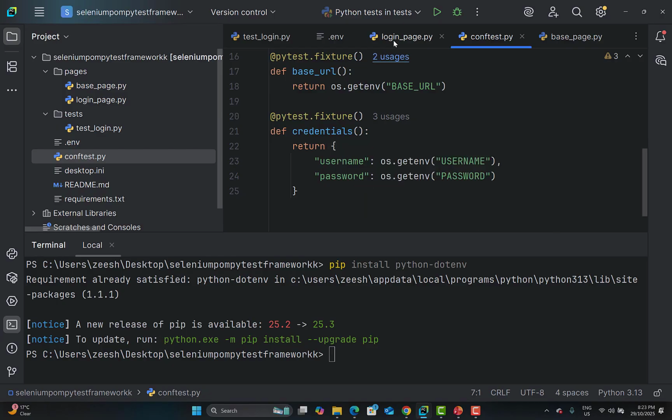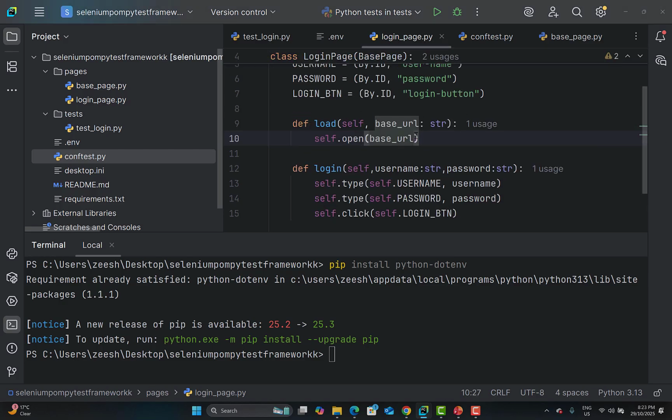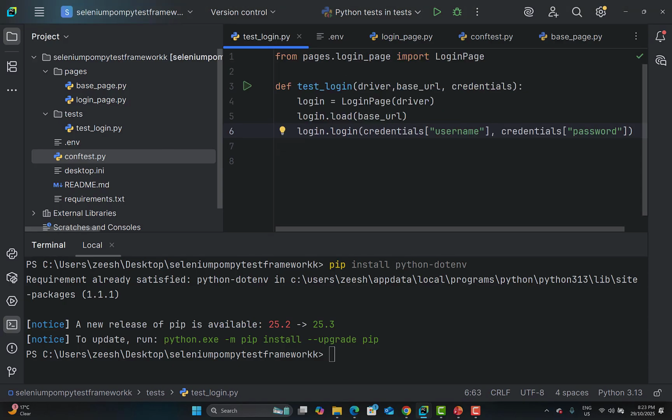Now let's go to the login page object file, and here we simply replaced the hard-coded value and provided the base URL over here, and nothing else we have changed. And finally we have changed the login test in this file. So we have simply provided the base URL and credentials over here, and then passing the base URL and the credentials over here.